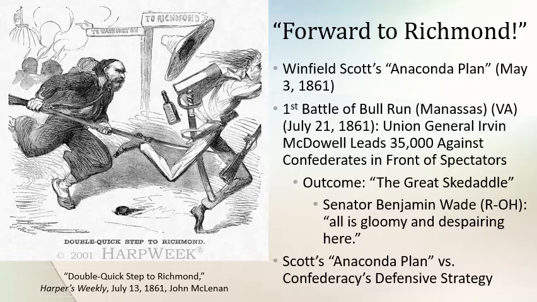Richmond, to go back to my point from a few seconds ago, stood just 107 miles to the south. That is why Abraham Lincoln instructed Irvin McDowell to attack Bull Run, because it would be en route to Richmond and eventually end this war in a matter of time. So leave no doubt about it, this first battle of Bull Run was the first major battle of the Civil War. It occurred on July 21st, 1861.